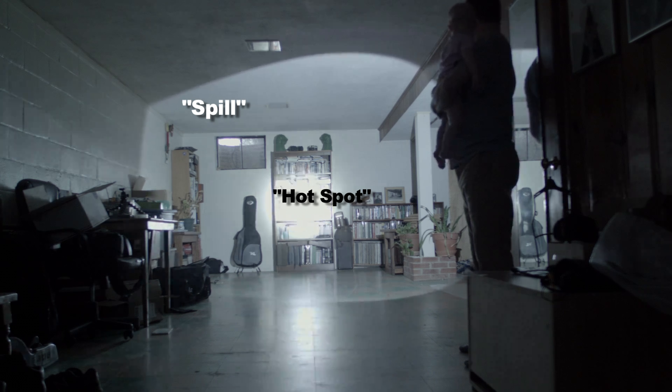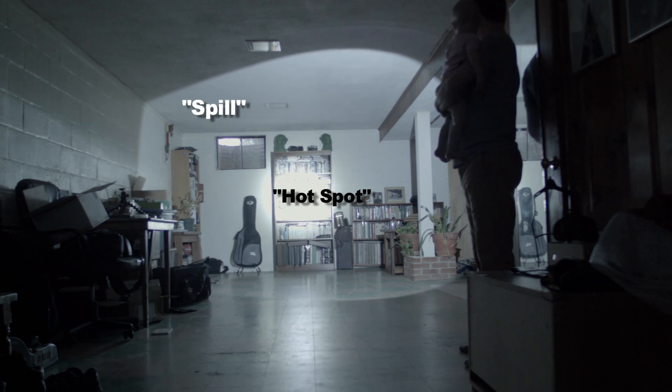The spill is the less intense light around the hotspot — this area right here. So a good thrower will have a very small, bright hotspot at close range, with dimmer spill comparatively to the hotspot. As you shine that dense hotspot on objects further away, it gets bigger, like the hotspot does.